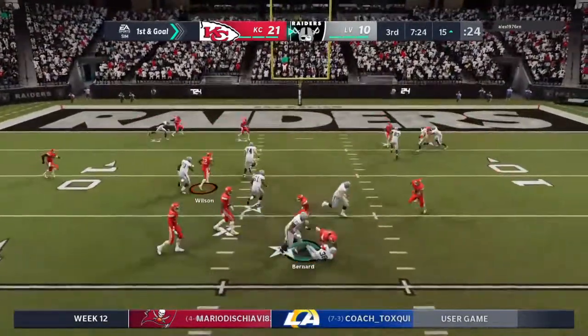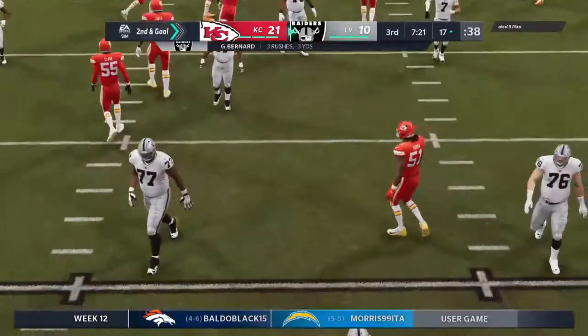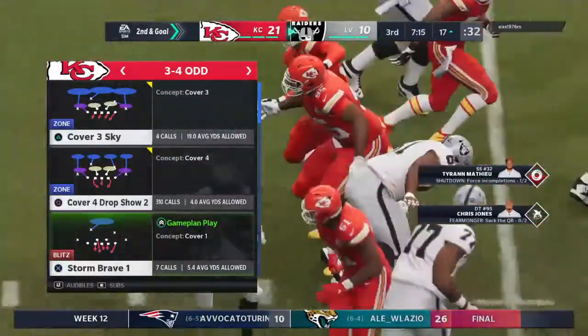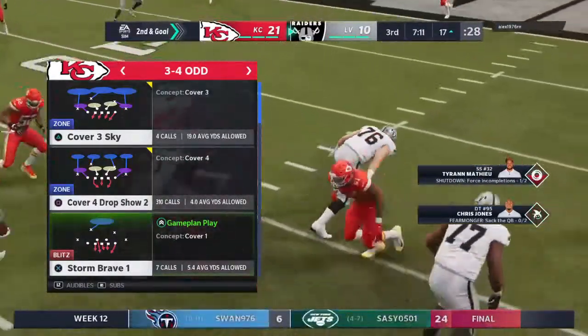On the draw, here's Bernard. And this play gets blown up. They'll lose yardage back at the 17. It's a loss of 2 there, bringing up second down. A loss of 2 brings up second and goal at the 17-yard line.